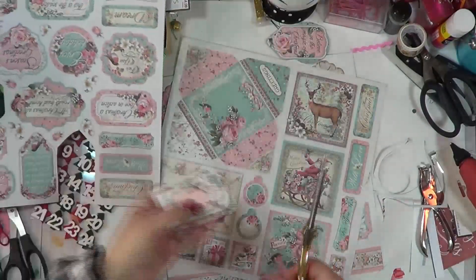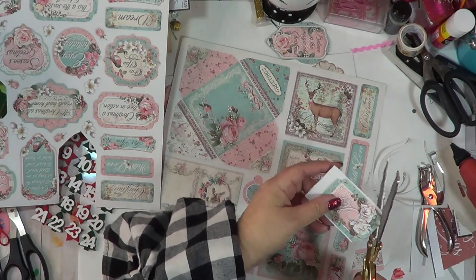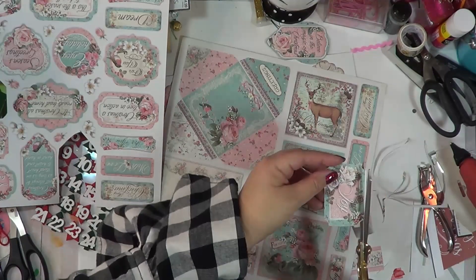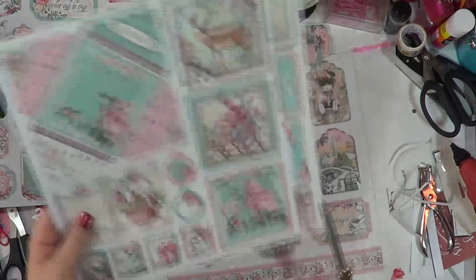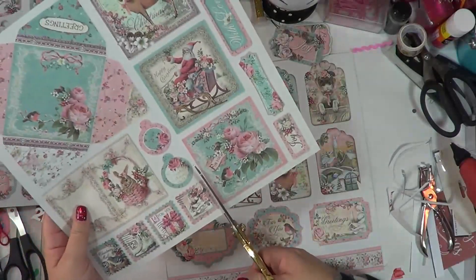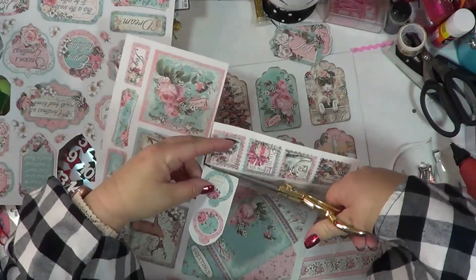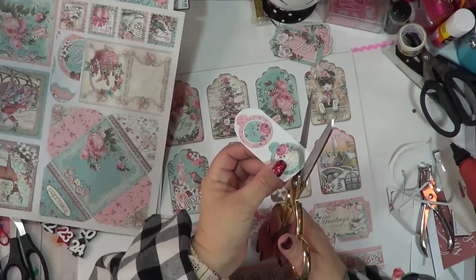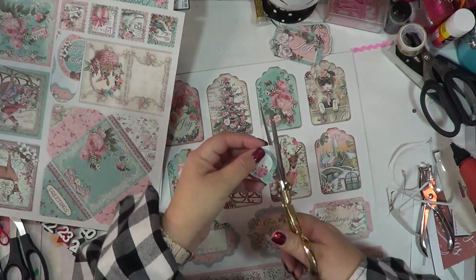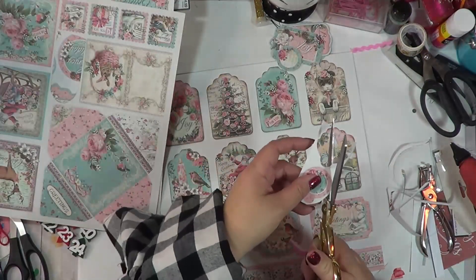Especially when you start comparing yourself - don't do that, because everybody's style is different. My sister's style is different from mine, my friend who likes to journal too has a completely different style. She may look at mine and think it's so busy, because she's more simple, and that's okay - that's her style. We still get together and play and have fun. So go with your gut, that's what I say.